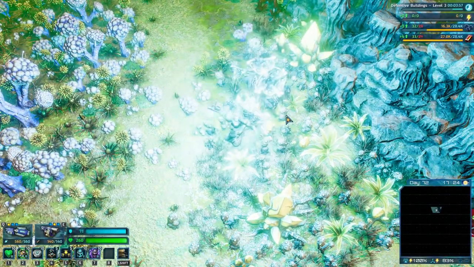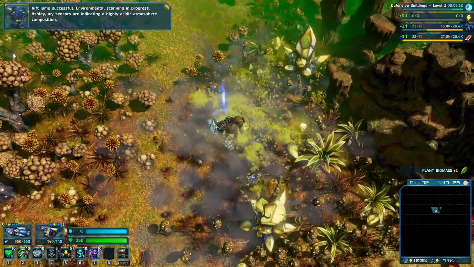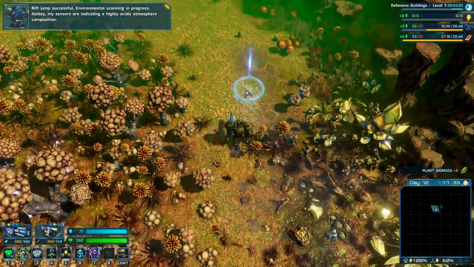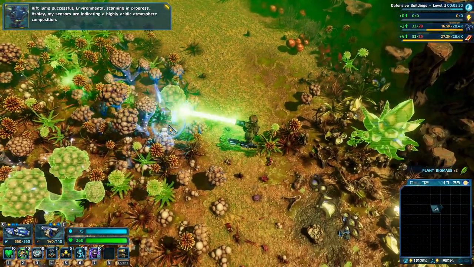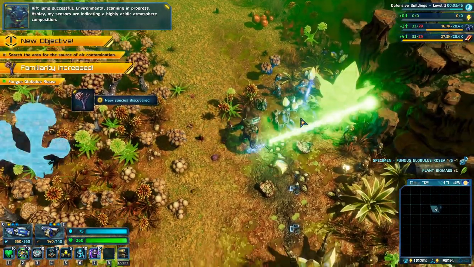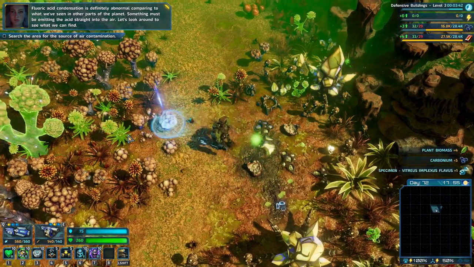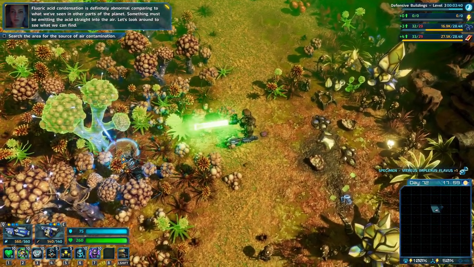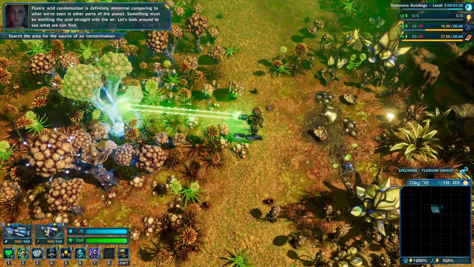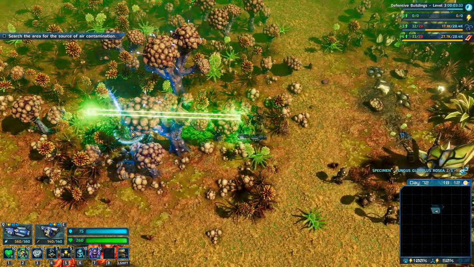All right, here we are. Acidic plains. Rift jump successful. Environmental scanning in progress. Ashley, my senses are indicating what do we have here? A highly acidic atmosphere composition. Fluoric acid condensation is definitely abnormal compared to what we've seen in other parts of the planet. Something must be emitting the acid straight into the air. Scan some of those. Let's look around to see what we can find.